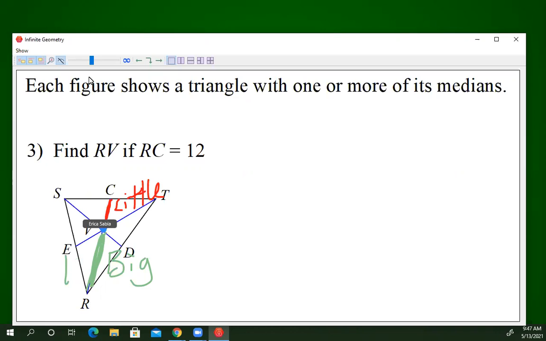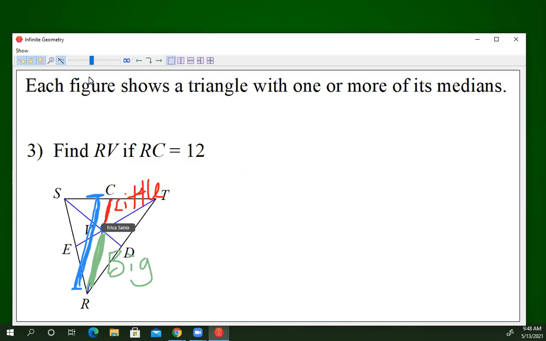You could go the other way also. If I told you the little piece was 3, that means the big piece is 6. Okay, so let's see what they have going on here. Oh, and I might as well just say it right now. The other thing that's true about this, and that sort of throws us for a loop, is when they give you the length of the entire median, the whole thing, what you do with that is you divide that number by 3, and that gives you the length of the little piece.